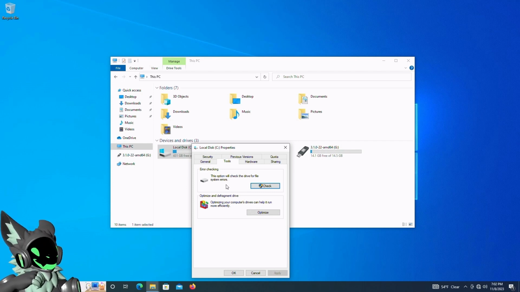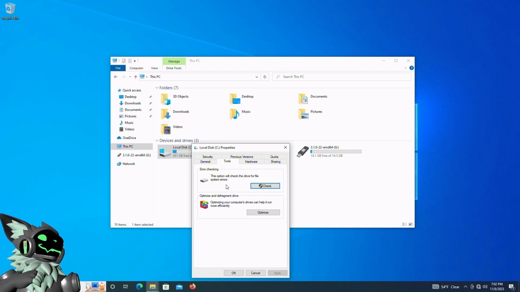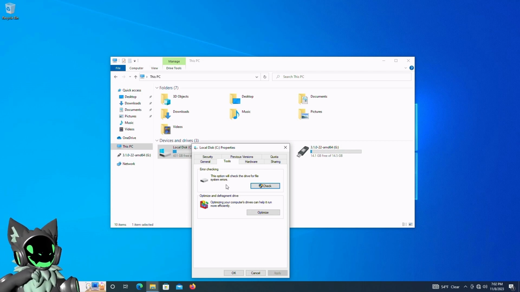It could potentially take a long time, and you don't want to interrupt it if you do decide to do that. I absolutely recommend doing a little bit of research before doing this, just so you have an idea of what you're getting yourself into. But more or less what it does is it'll go through the hard disk's records, and then update and correct if there's any orphaned files, or other things within the operating system that could potentially have a problem on boot.